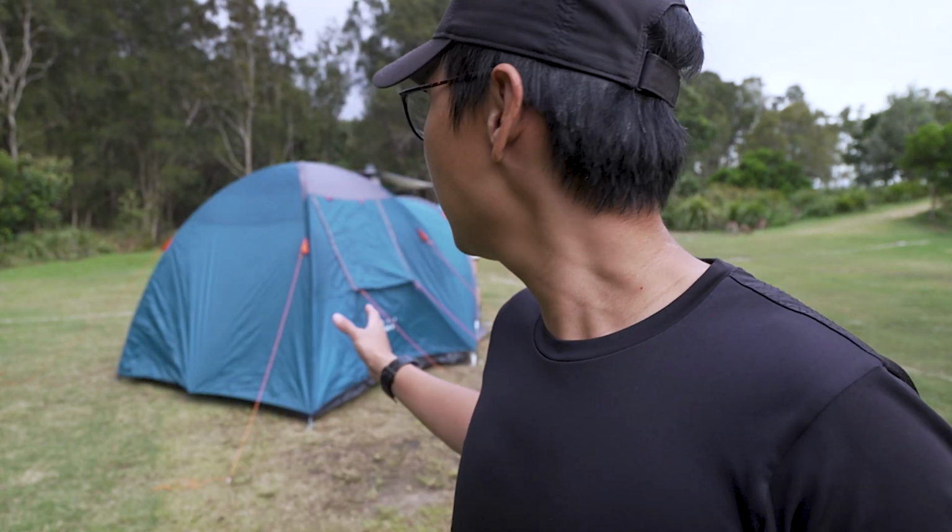That took 38 minutes to set up. So it's not exactly tough or complicated, but because of its sheer size, I would recommend 2 people or more to set up. And because of its height, it's 1.8 meters, if the winds are strong, I think it's going to be super tough to set up. Anyways, it's starting to drizzle, so I guess we are going to test out the weatherproof capabilities of this new tent. For some perspective, this is $170 and my Nemo tent is almost $500.